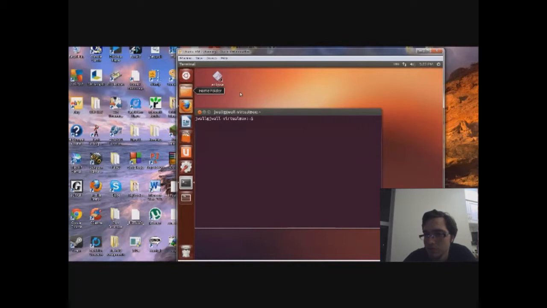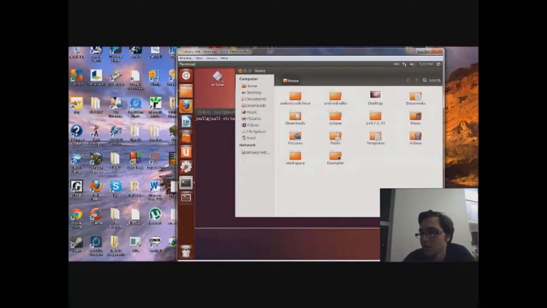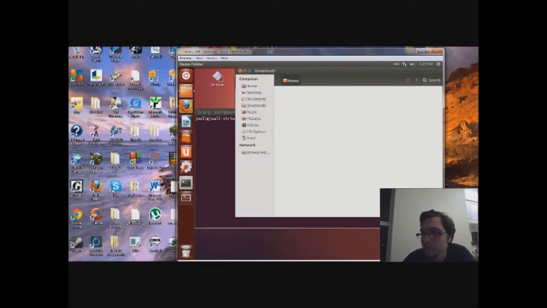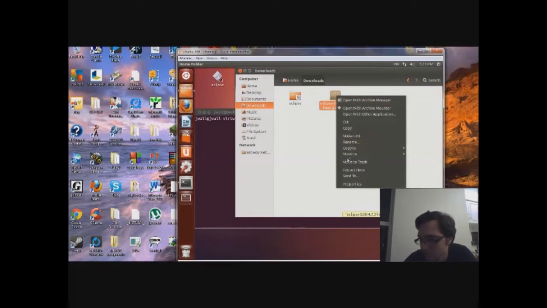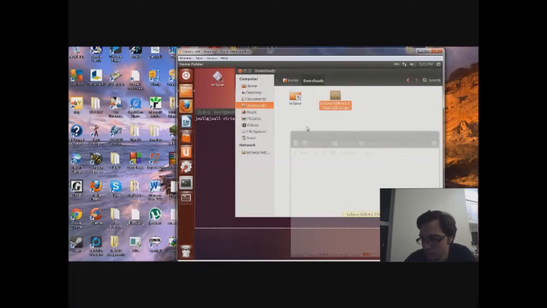You installed Eclipse to your downloads folder, so you want to go to where that is. You go to your home folder, and I had it in my downloads folder. There's your tar file that you got from downloading off the website. In order for you to extract it, you open it with the archive command. This loads currently, 1.5 gigs of RAM is enough. And it opens up your archive manager.